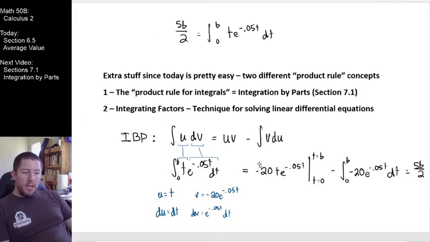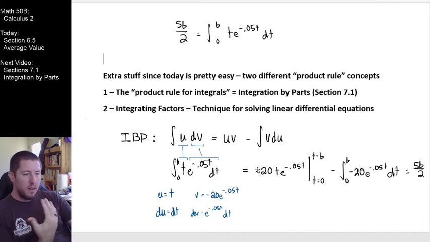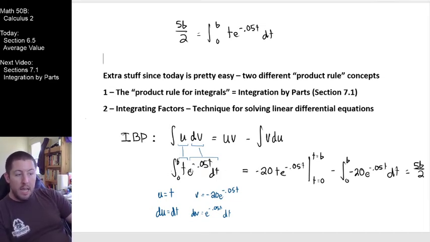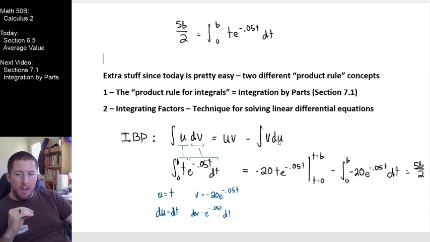So the slick thing that we did is we managed to come up with a way to rewrite this, and very importantly, and this is one of the things that we're going to look for, and again, I'm getting a little ahead of myself, this is our next lecture, the important thing is that by choosing u to be some polynomial term like t, since our replacement integral has du in it, we've really reduced the power on that polynomial by 1.